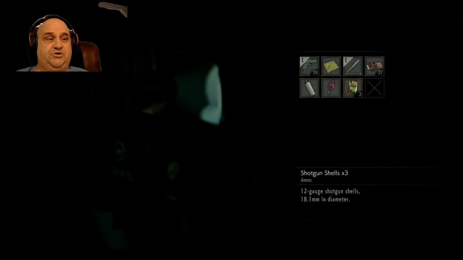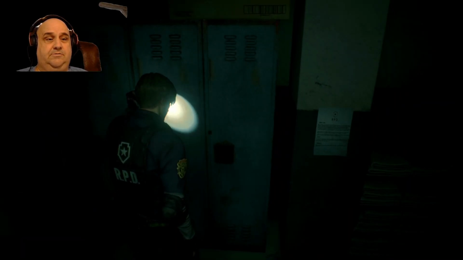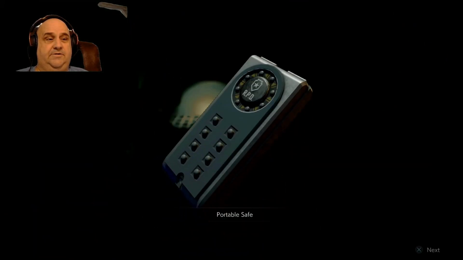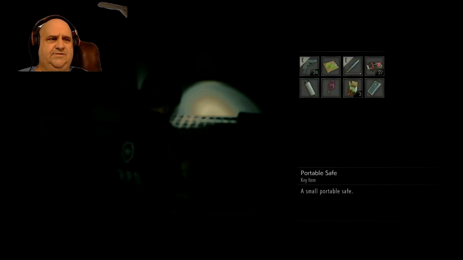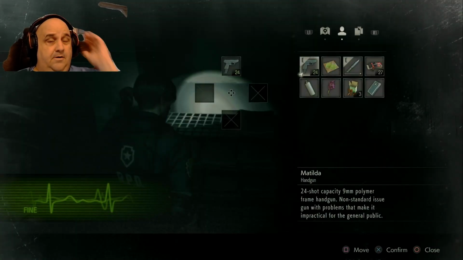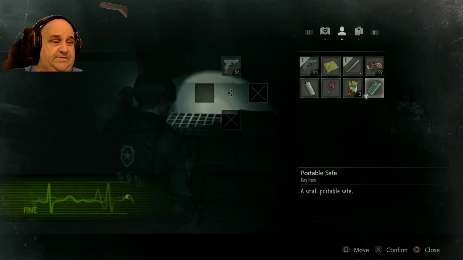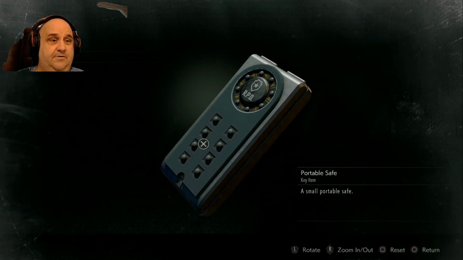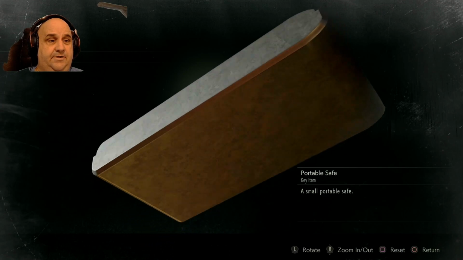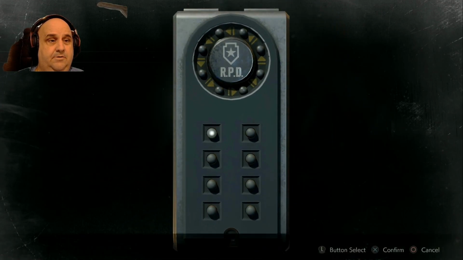Well, we'll take some shotgun shells. And nothing in there. What's this? Portable safe, huh? What is that? Here, open inventory, yes. Alright, so we're going to examine this portable safe. Yeah, I know it's got something in it, but not sure what the combination is.